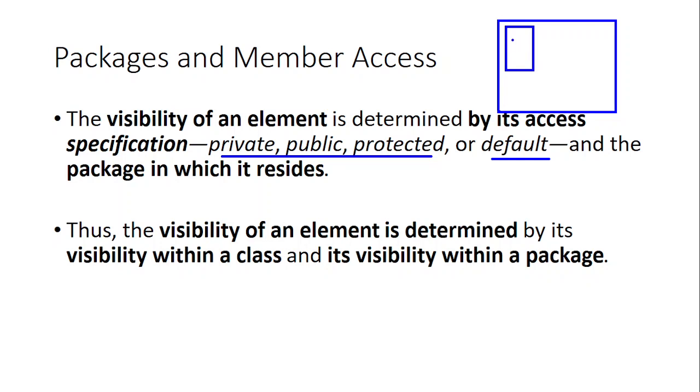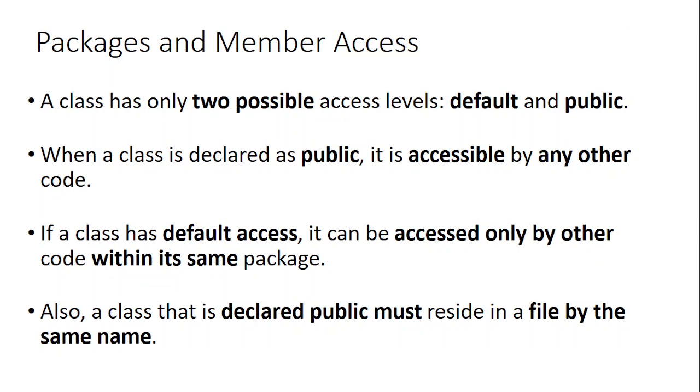So suppose you create a class with the default access permission, that means if the members are also default, the members will be available to all the classes which are within the same package. But a class which is outside the package cannot access this particular class. So that is the meaning of it. So now let's look at the different possible ways in which we can have the access permission.